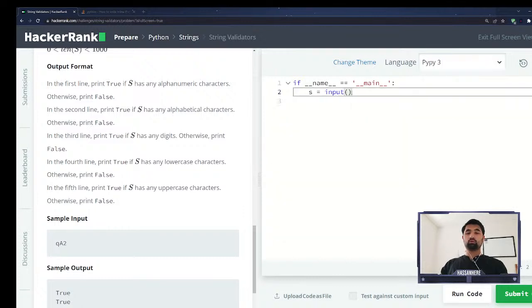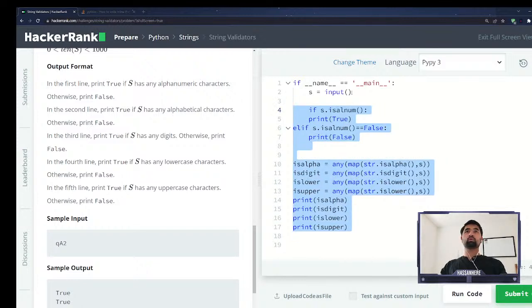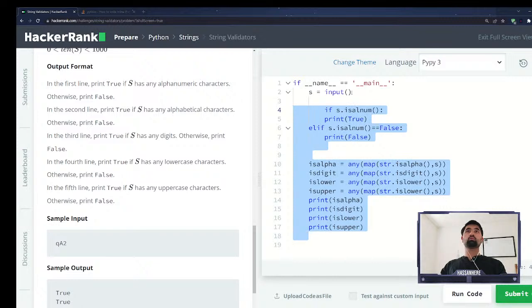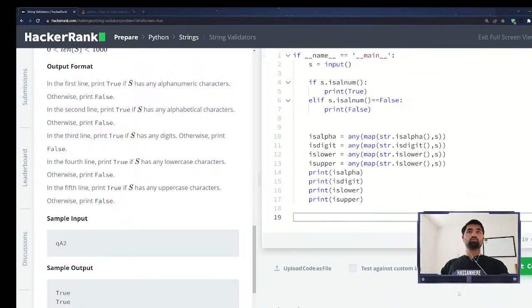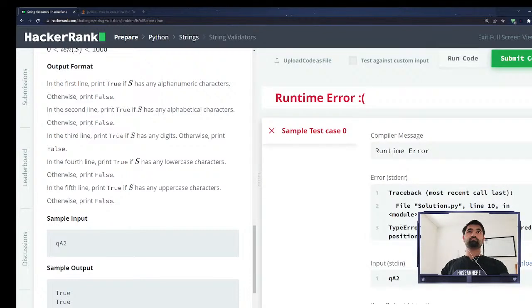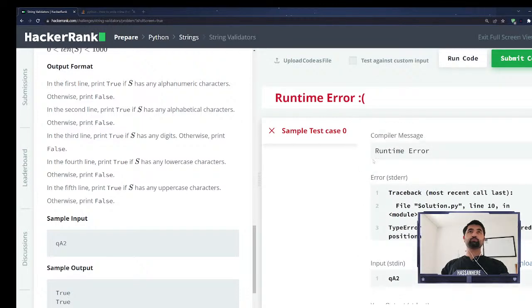Python 3. Okay. And the code. Your output is true.